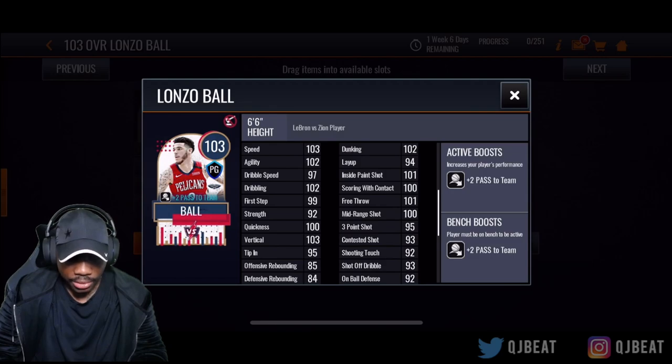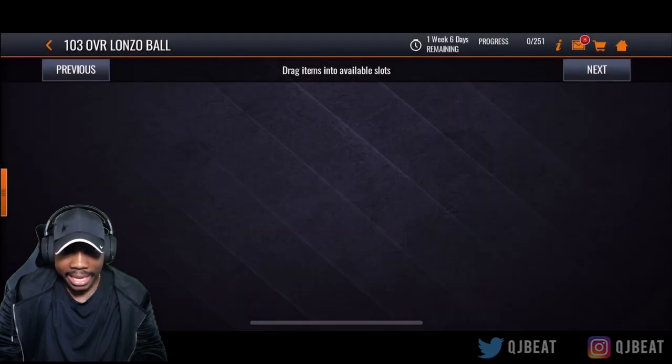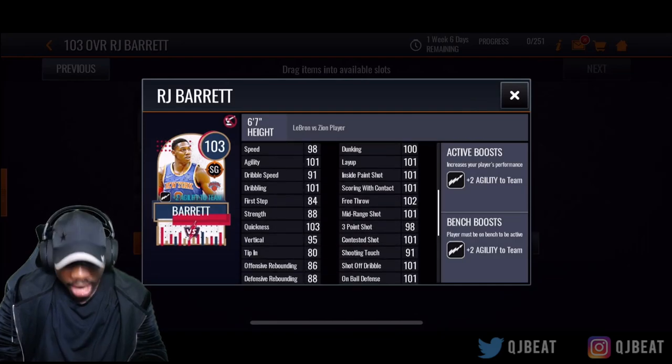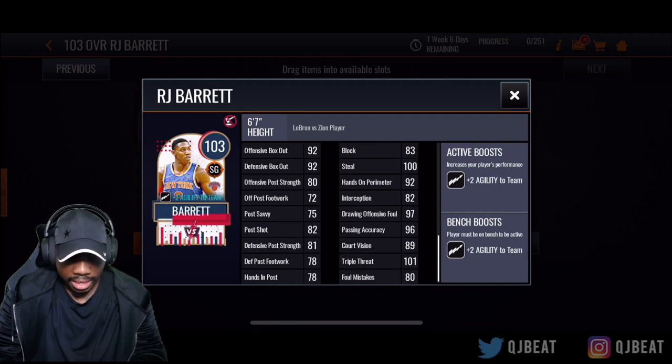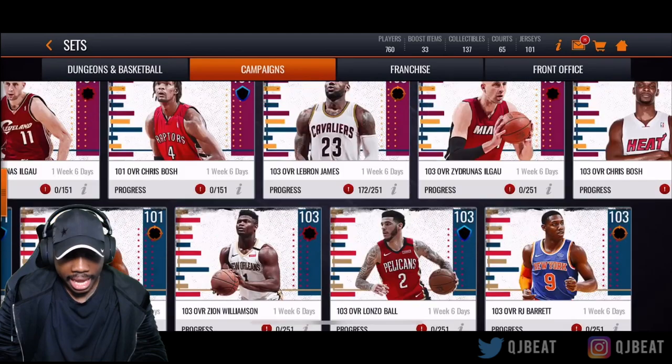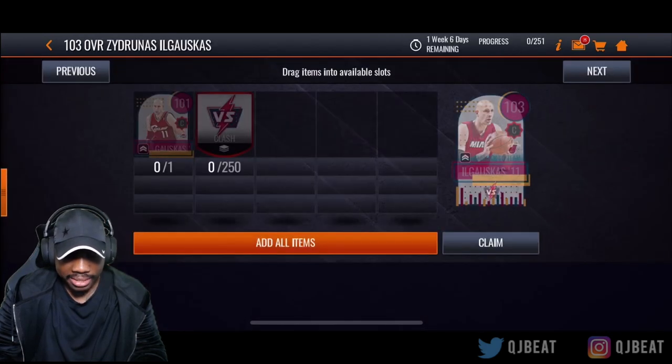That Alonzo has over a 100 dunk, 3-point shot pretty good. He has great speed. He's giving that boost to the passing to the team. And RJ Barrett, very balanced player, as you see. 6'7" shooting guard as well. And I might as well go ahead and show that boy Big Z while we're at it.